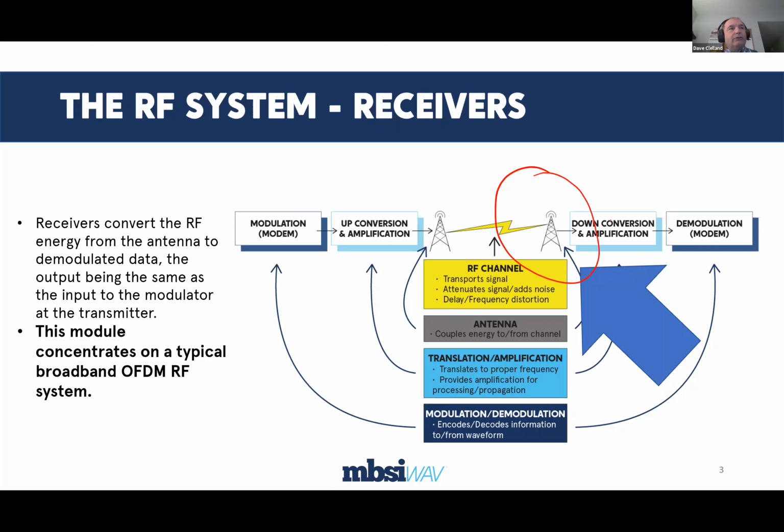So I'm talking about, of course, Cambium's 450 system. I'm talking about any of the LTE systems out there, and as we move on in the future, more and more of them are going to be OFDMA based as we move into Wi-Fi 6, for example.